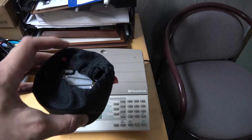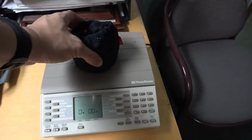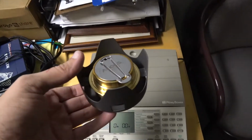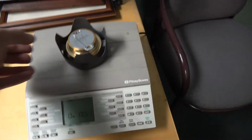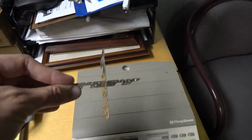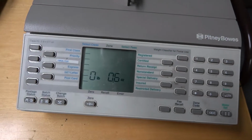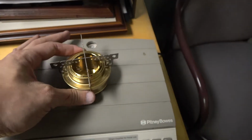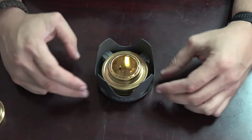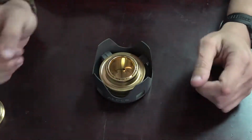I've got everything, the stove, the base, the snuffer, and the lid all in the stuff sack: 6.5 ounces. And now I have everything minus the stuff sack: 5.6 ounces. So my little Evernew titanium grill: 0.6 ounces. Stove with the grill minus fuel: 2.9 ounces. So 2.9 ounces. Alright, so let's go outside in a little bit and light this thing up.